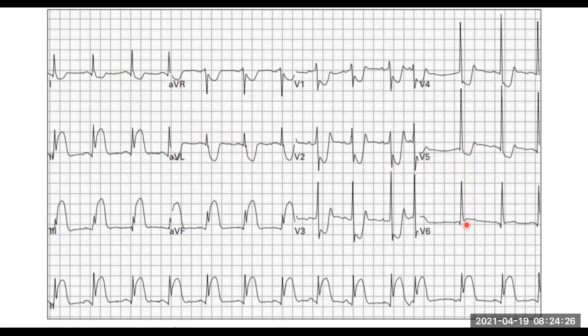It actually looks like ST elevation. Yeah? All right. And then what do we see in leads 1 and AVL? ST depressions. In other words, V5, V6, leads 1, AVL, they all kind of match. This is V6, what the hell's going on? All right. So there's a few reasons. Number one, it could be incorrect placement of the lead. Maybe somebody didn't put it in the right place, put it a bit too anteriorly, not laterally enough. There's a few things that could cause it.